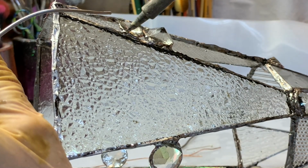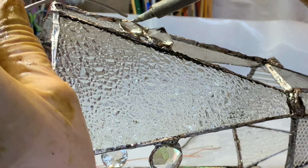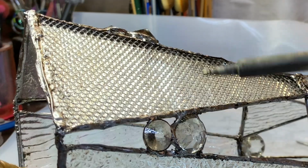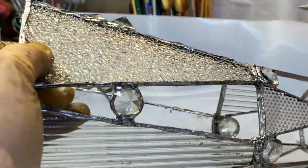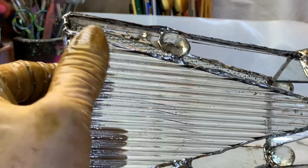So I just had to go in my box of different crystals and go, okay, which one will fit nicely underneath this one that I just put there, and then I just added it underneath, and that worked very nicely.